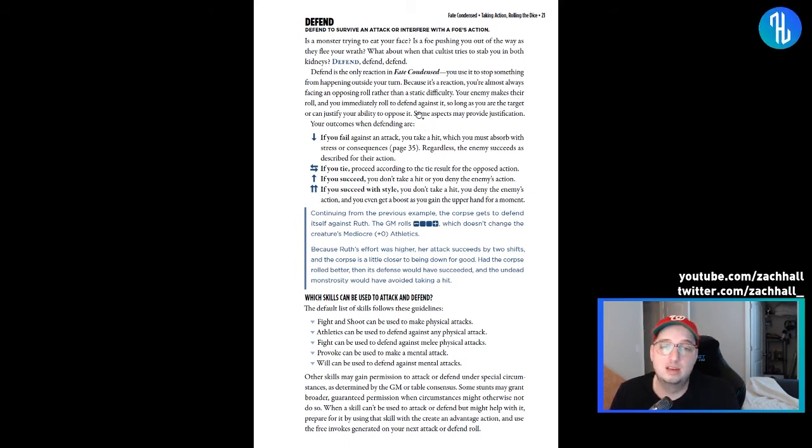So like if Superman can get in the way of the bullet that's being shot at an innocent bystander, even though he isn't the target of the attack, he can say, well, I am Superman and I have super speed and I could get in the way of it. Cool, roll defend. So if you fail your defend roll, obviously you take the hit.